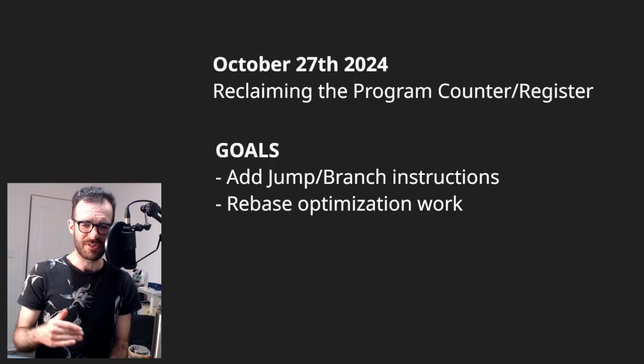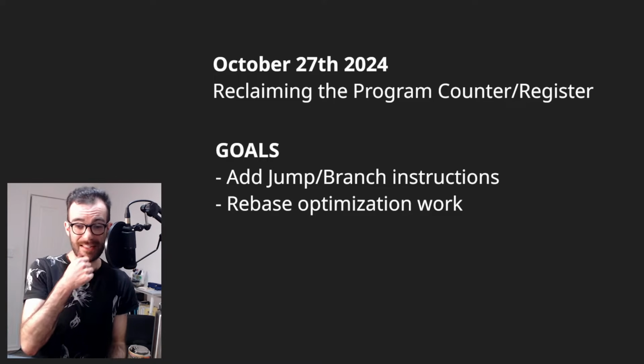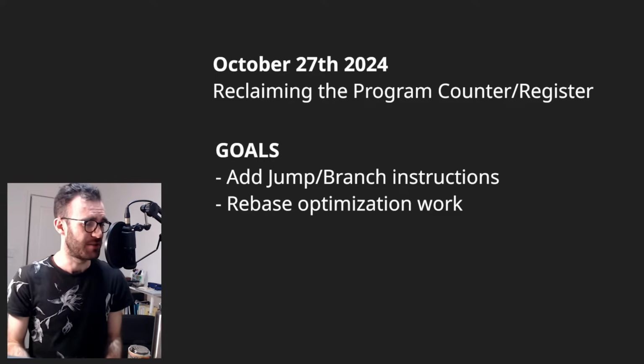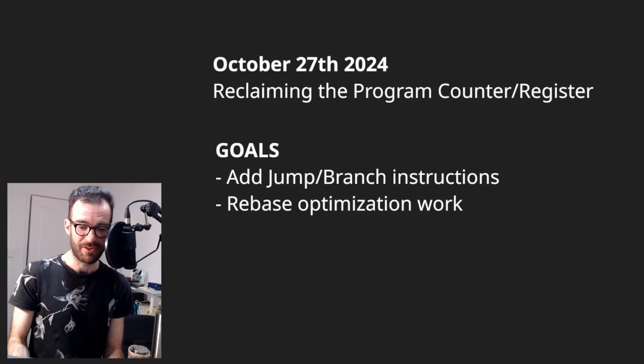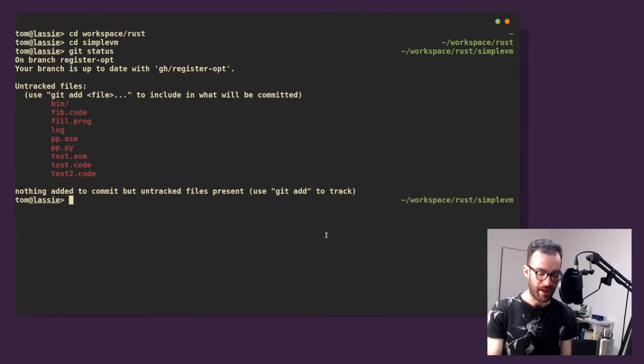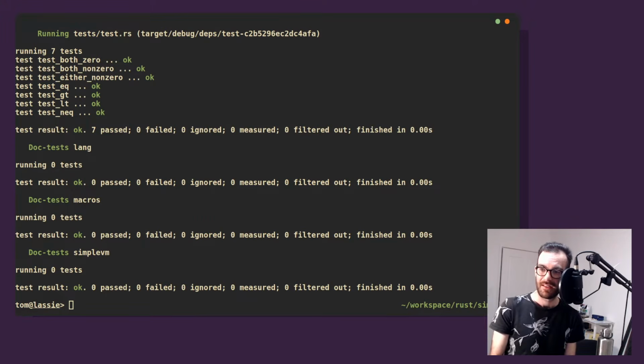This register optimization work has been really long running. I think it probably started about a month ago, maybe a little bit more even, and it's been on and off, and it's been really hard, and I've diverted through some other projects, but I've got this working in the background for the first time since I started working on it. This doesn't look very impressive, but I can run cargo t, and all my tests pass.